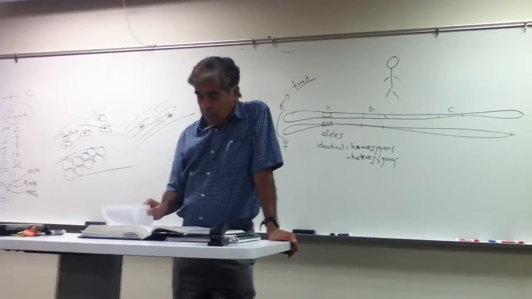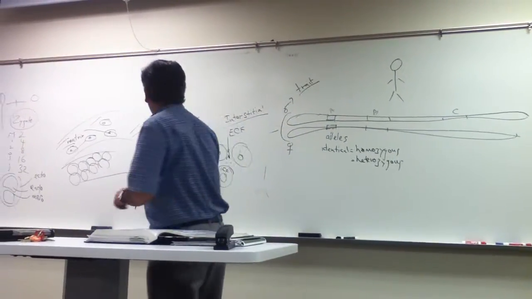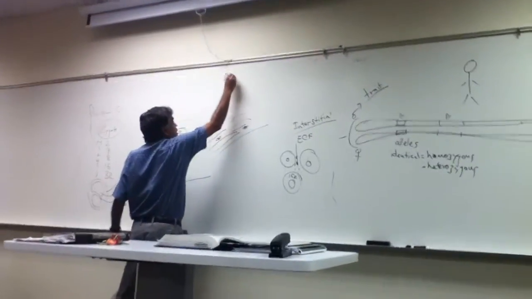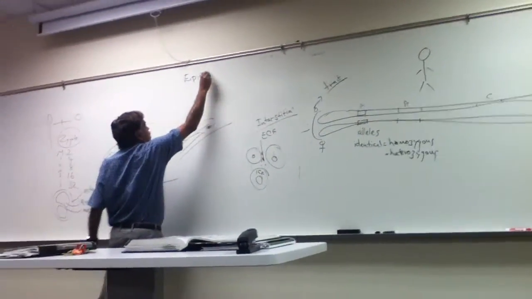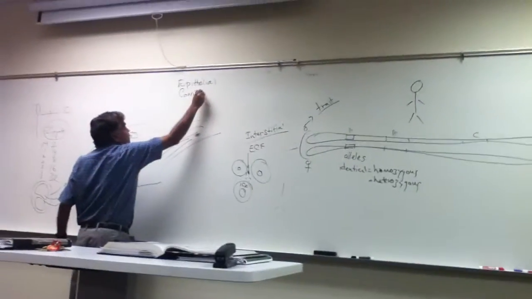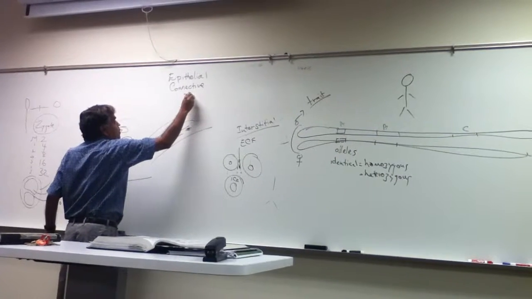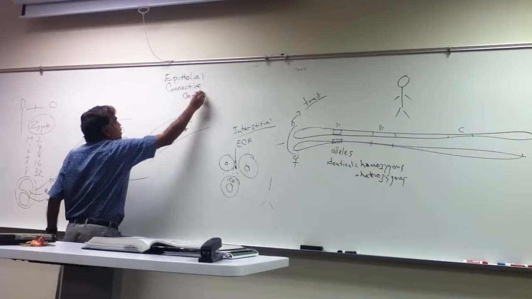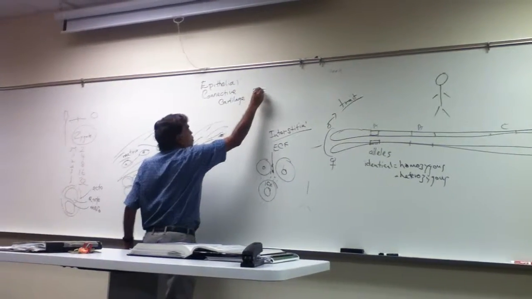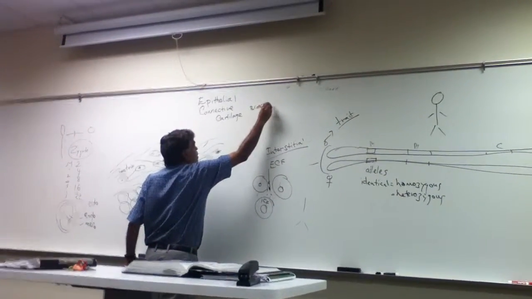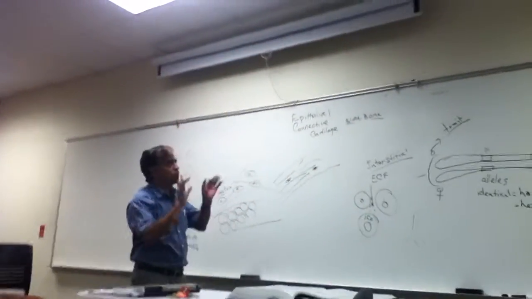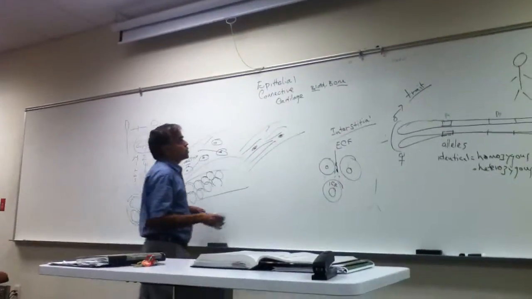Then you have the epithelial tissue. You have 4 major categories of tissue. First is your epithelial. Then you have connective. Cartilage will be part of the connective tissue, and also blood and bone. Blood is liquid, bone is solid, unlike the other tissues which have a more soft composition.